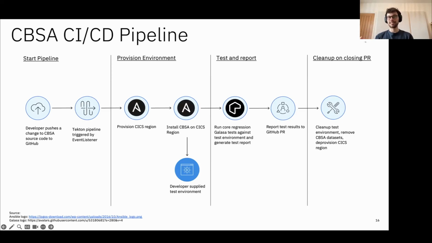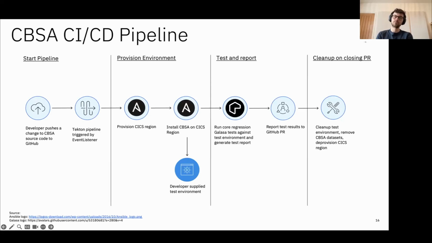Next, we can run Galasa tests against the test environment to check that it matches the standards required for the repo. We want this to be more of a hard requirement than has previously been performed in our pipeline. We want this to be a quality gate. So we have regression tests written in Galasa, which are the tests that you saw were written by James, and the test results for those tests act as a quality gate for the code being submitted into the main branch of the repository.